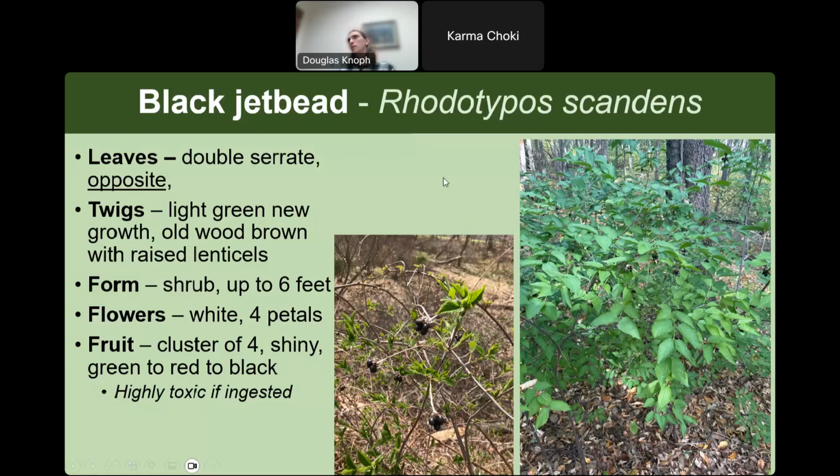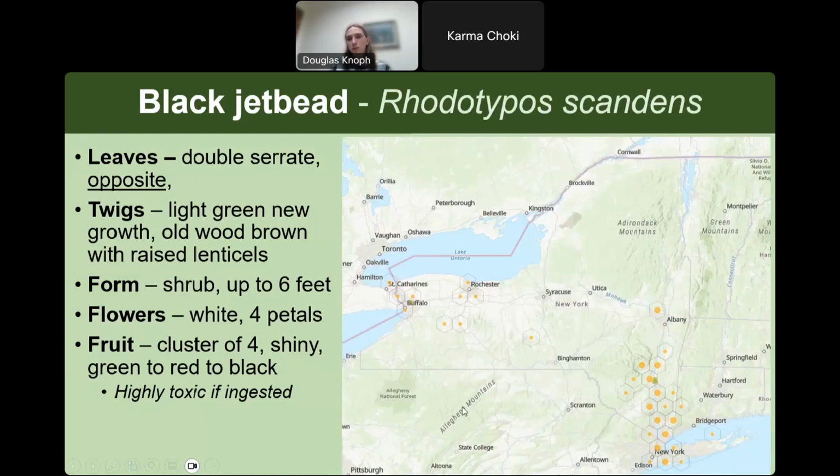This is commonly found in forest understories, so it's very shade tolerant. You can find it trail side or just in forest understory where there's a heavy tree canopy over top. This will be able to survive underneath. And then current distribution, commonly found in the Hudson Valley area, but also in a couple of different spots in Western New York. And as for not detected data, again, not really that much. A couple little clusters, Hudson Valley, Buffalo, but not many other places.